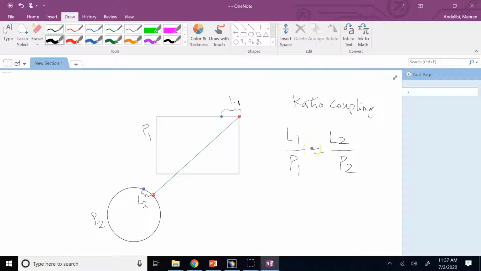In other words, if this length is 5% of the whole perimeter of the rectangle, by choosing this point, which point should you choose on a circle? A point such that the distance between it and the initial point is also 5% of what?